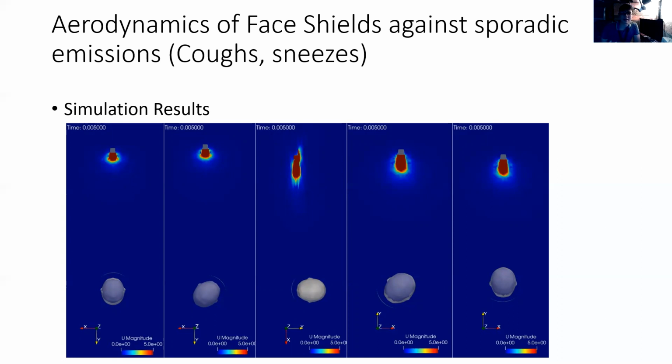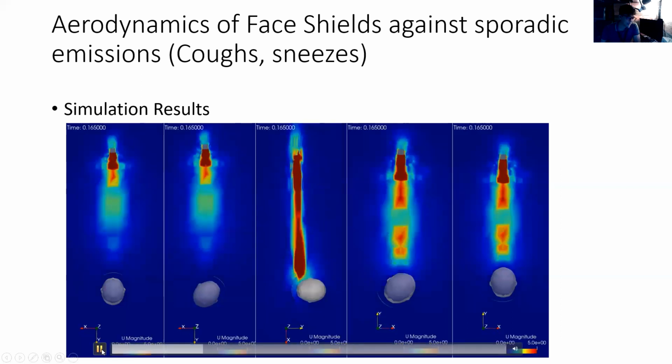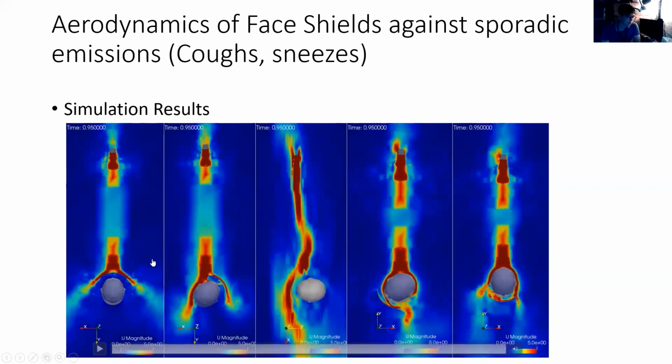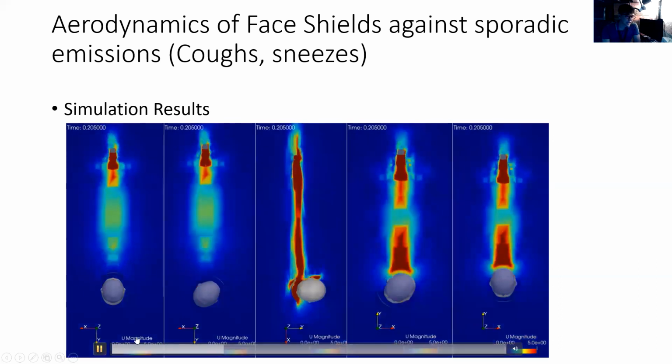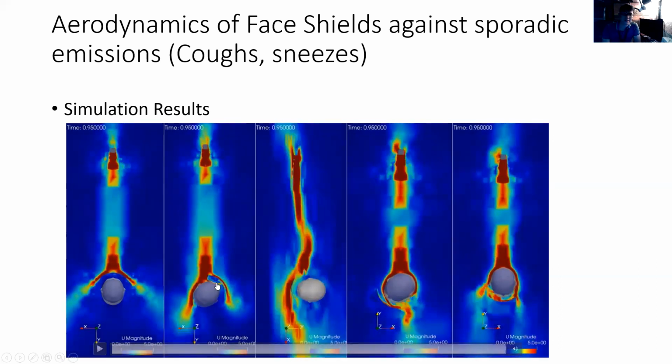So in their perspective, that's the kind of scenario where they are subjected to the most risk. Therefore, most of the conceived studies concerning sporadic emissions only deal with frontal emissions. However, if we consider other angles of attack, for example, if the user is partially facing sideways, then there's an incoming sporadic emission. Some of the jet will be directed to the face, so the protection becomes moot.